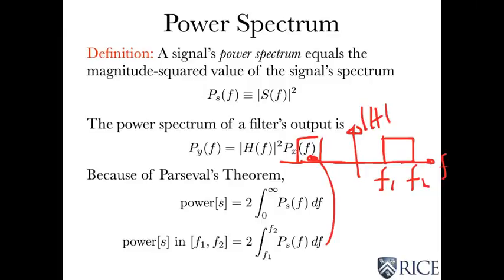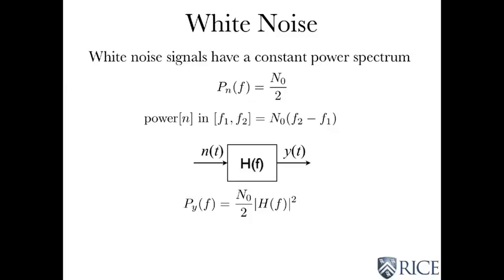Well, the power in the output is just given by the integral. And so when it is a bandpass filter like this, the magnitude of H of f squared is just 1 within the frequency range, and that integral simplifies to that. So you can interpret this bandpass filtering to be, I'm only measuring the power in the input signal over a given frequency range. So once you have the power spectrum for a signal, you can figure out how much power it has in different ranges of frequencies simply by integrating over that frequency range. Very useful for us, as you're going to see in a second, especially when we talk about noise.